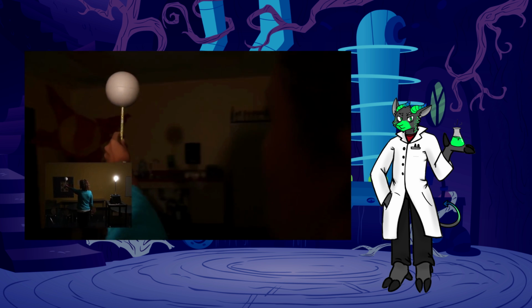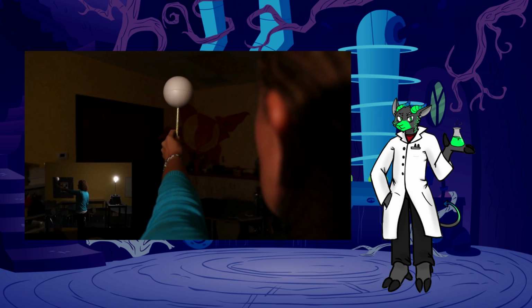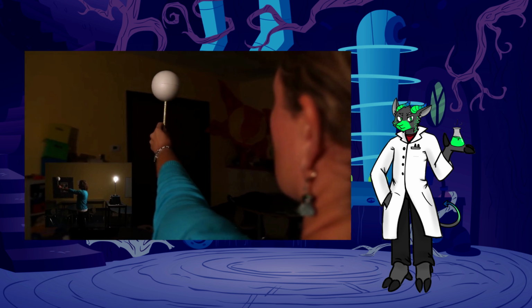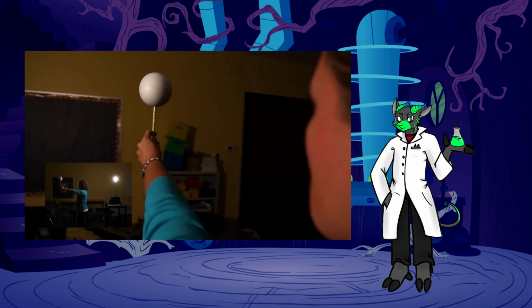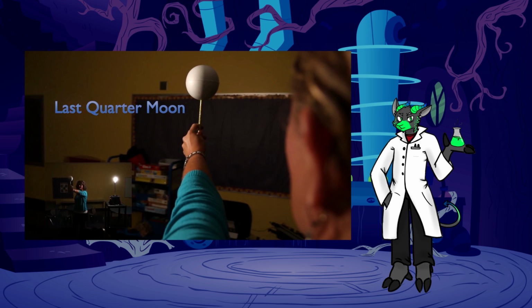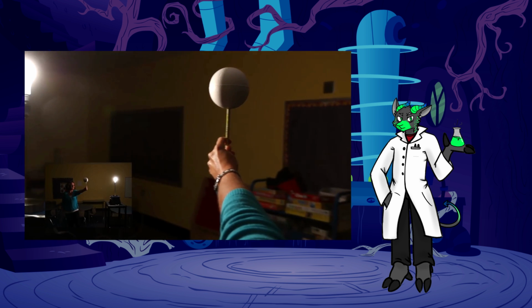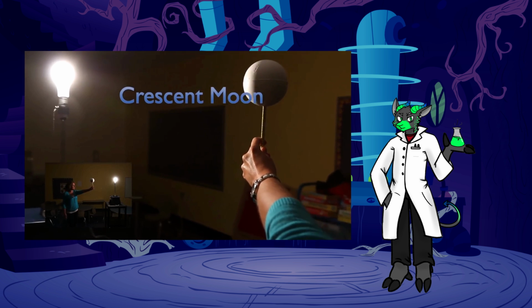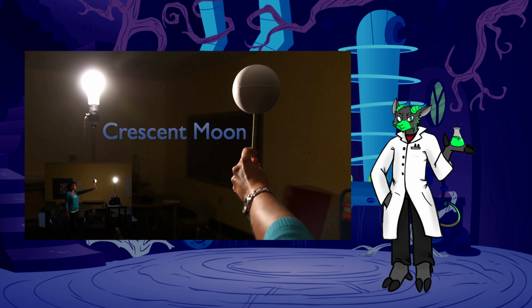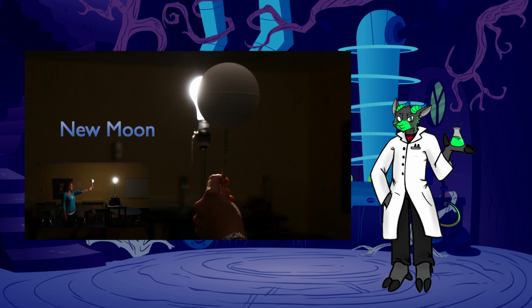We're back to a gibbous moon, but this time the light is on the opposite side. Then another quarter moon, last quarter moon to be exact. Another crescent, and finally back to new moon. And the cycle begins again.